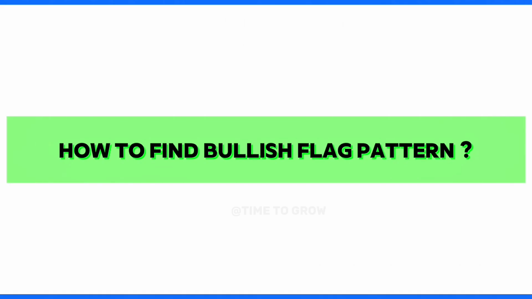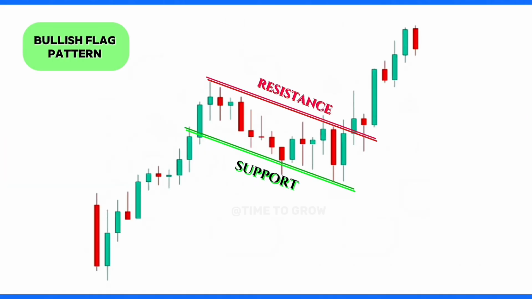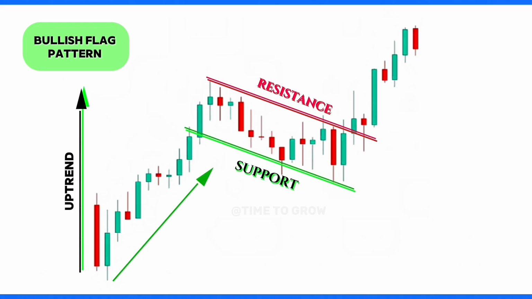How to find a flag pattern on the chart. The first step is to look for a strong preceding uptrend. Since a bullish flag only forms during an uptrend, you'll notice candles with larger bullish ranges, often closing near their highs. This indicates strong buying pressure and clear dominance of buyers in the market. After such a sharp move, the market usually takes a pause. This pause is nothing but profit booking, where early buyers lock in some gains. During this phase, the market pulls back, and this pullback is where the flag begins to form.